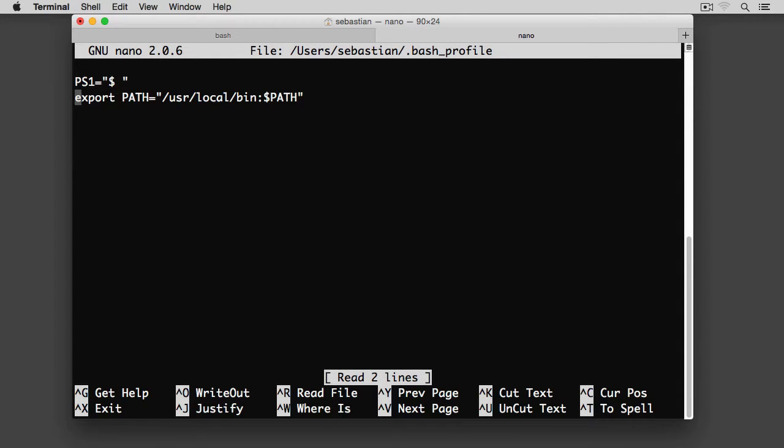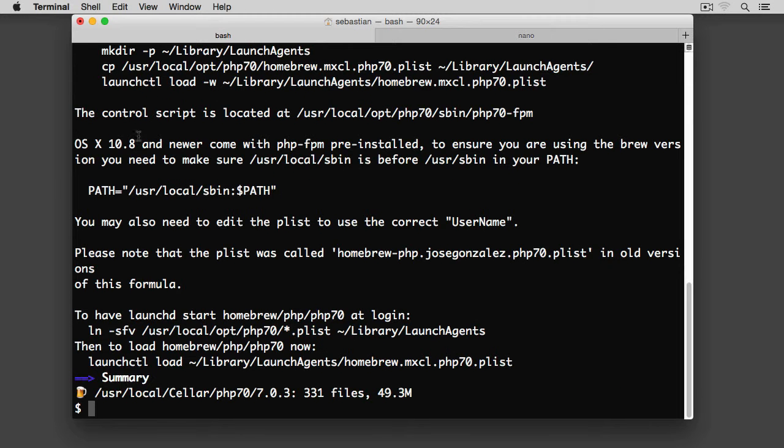And as you can remember, we've been exporting this PATH equals, and then we prepended this /usr/local/bin, and then a colon, which is basically the path separator on this operating system. And then we appended the existing path to it. So we basically overwrote this path variable here by prepending this new value. Now, if you are using a version older than 10.8, then you would have to prepend this to make sure that the system is using the Homebrew version of all the applications that we are installing with Homebrew.